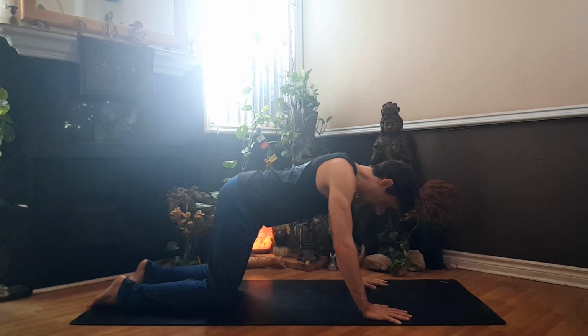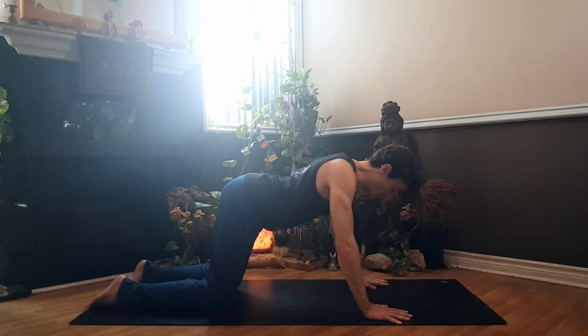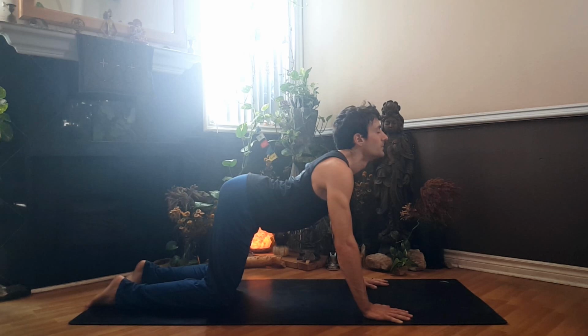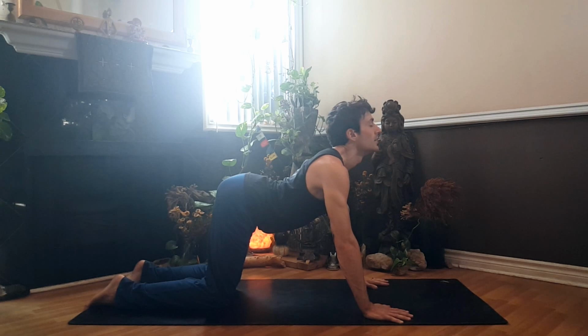extending through the crown of the head, we'll take an inhale, drop the belly, lift the heart. And exhale in reverse, really pressing into the hands, press into the tops of the feet, press out all that air. Inhale for cow. And exhale for cat. Just a few more really deep inhales, really stretching out the whole body. And really long exhales, press out a little more air than you think you can.